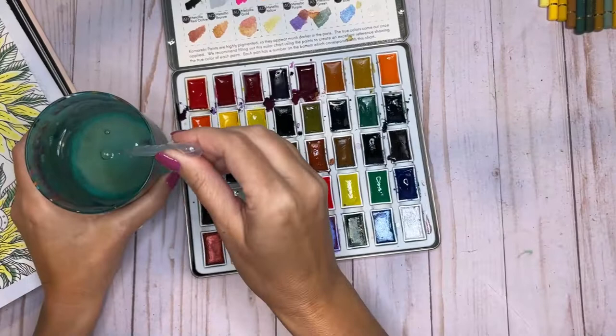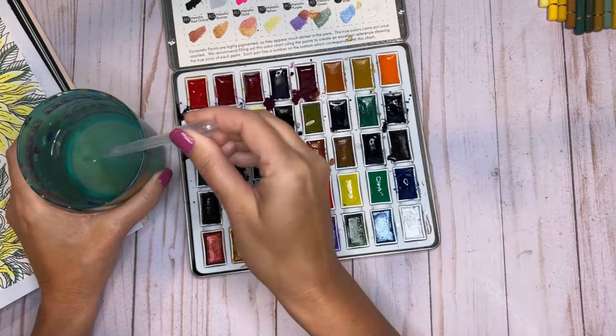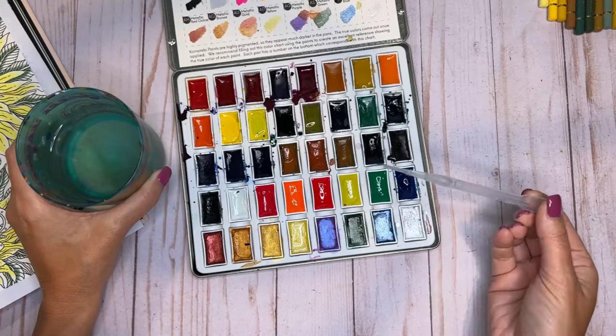Okay, so here I am just adding a little bit of clean water to my watercolors just to start activating them and getting them loosened up and ready to use.